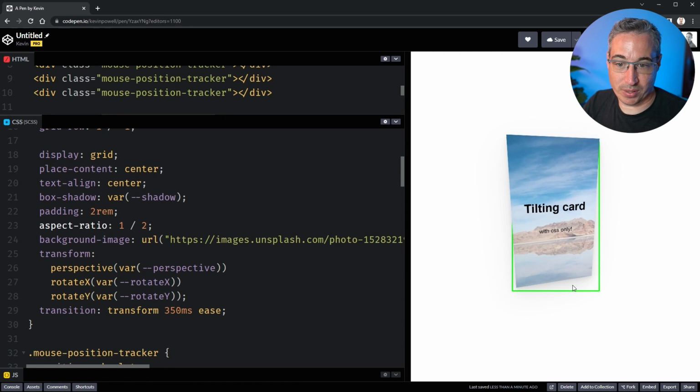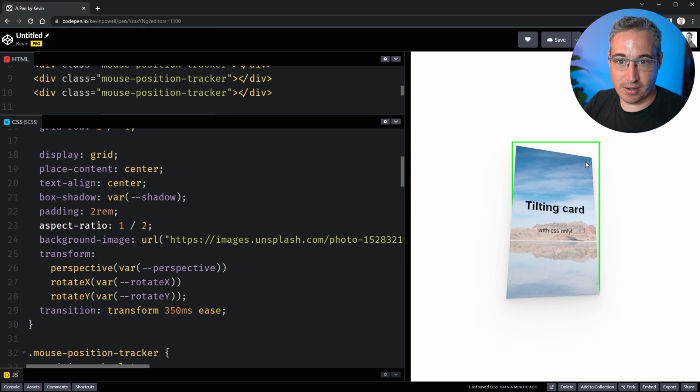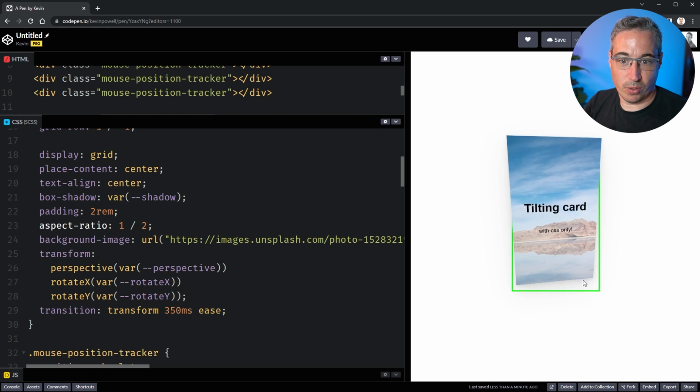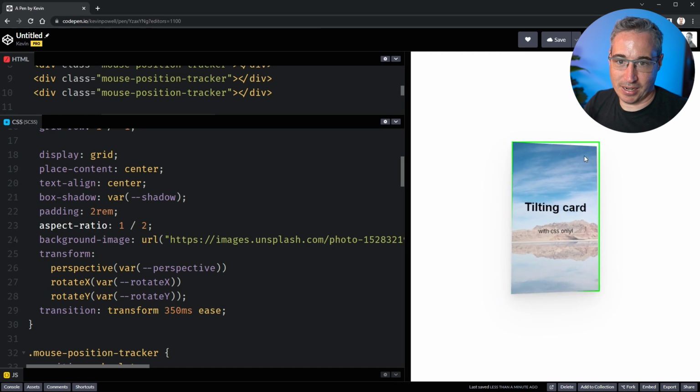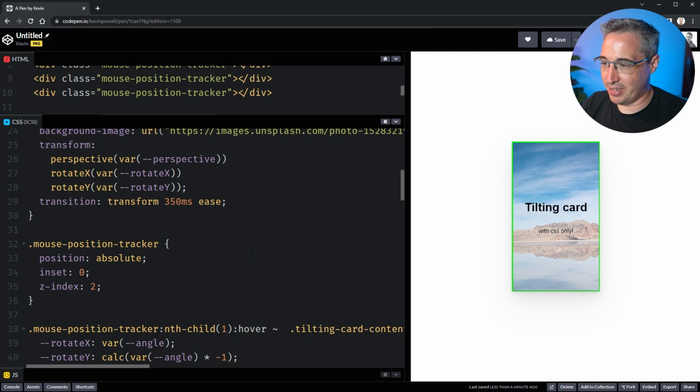But one thing that is important with this is, see how even if I'm not on the card, it is going to be moving because it is relative to this green box that's on there and not relative to the card itself. So that is important. Not that I think it's a big deal. I think it feels pretty natural when I'm doing all of this. Let's do a couple of things to clean it up, and then we'll jump into the has though.